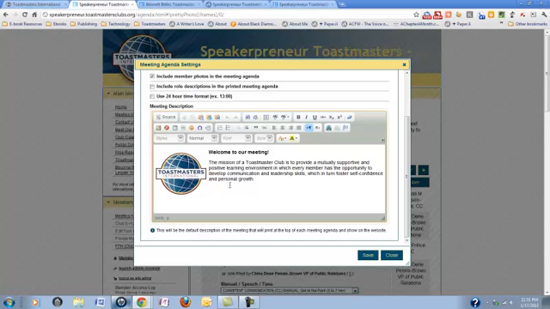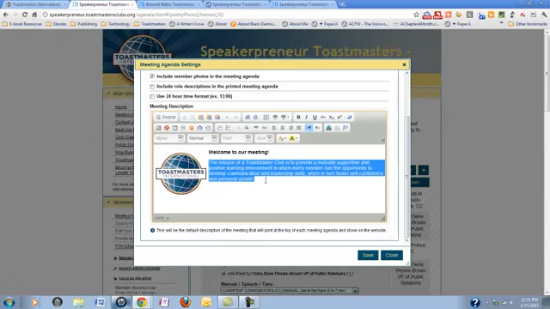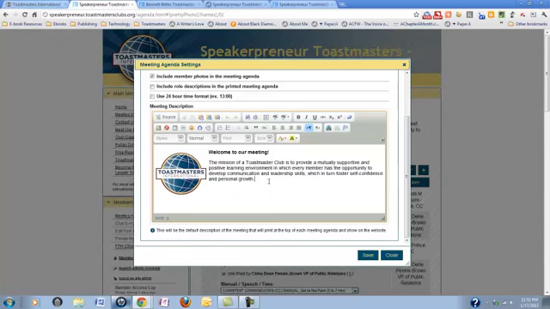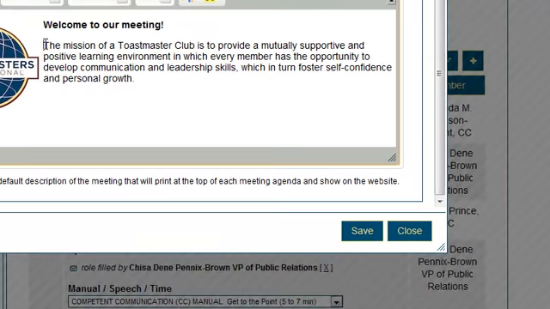This part here, you can make any changes you like to this. If you're a person that actually prints out your agenda from FreeToastHost, then this might be important to you. If you're not, it's really not that important. But if it is, this will be what your members will see when they sign up for their roles. This will also be what will print out on your agenda that everyone can see when you print your agendas out and pass them around. So you may want to put some valuable information, call to action or something right there, or welcoming your guests and so on, in that section, and just hit save and close.